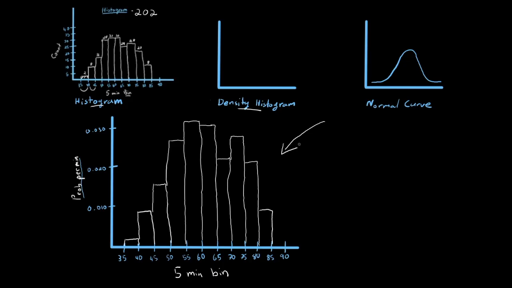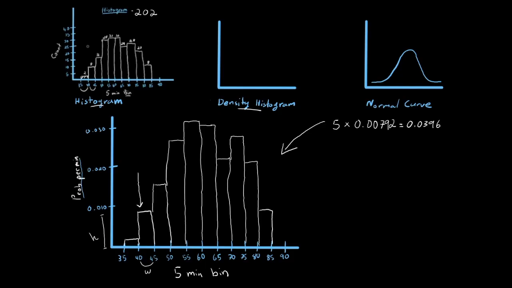So I've now filled in the rest of our density histogram, where the area equals the probability. But let's take a closer look at that. Let's say we wanted to calculate the probability of being in this 40 to 45 minute bin. Well, that means we need to take the area, which is the width times the height of this bar. So the width we know is 5, and the height is 0.00792. Just check that. We calculated that in the last one, 0.00792. And that's going to equal 0.0396, or about a 4% probability that a random runner from our data set would finish this race in the 40 to 45 minute bin.